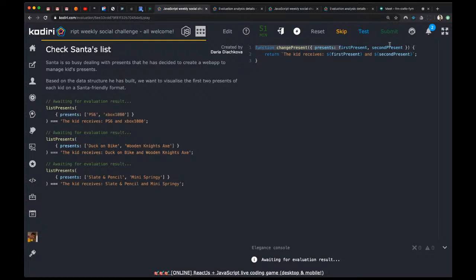So if you want to structure it, you need to use array syntax. You see? So the whole argument, it's an object. That's why, as Lauren said, we first of all have to destructure it using curly braces. But then presents is an array. So the way we can destructure it is using the array notation. Yeah? So first present will be assigned to the first element of the array, and second present will be assigned to the second element of the array. So let's see if it works.